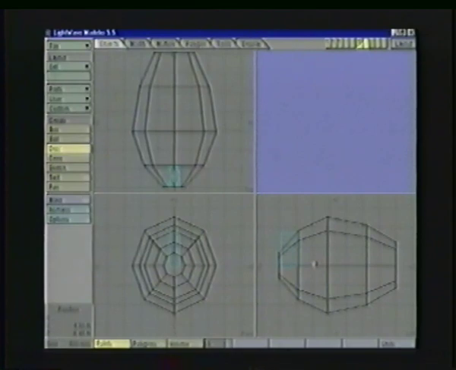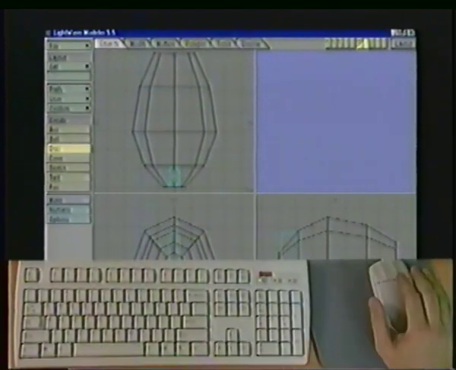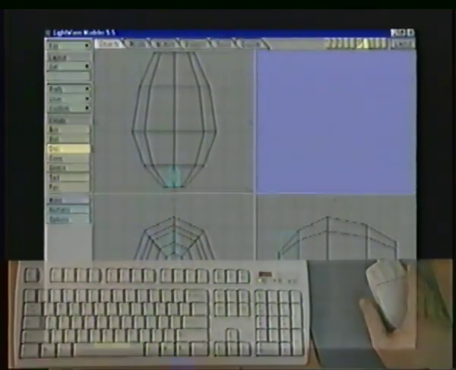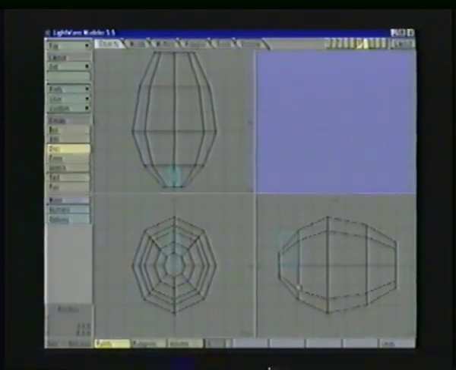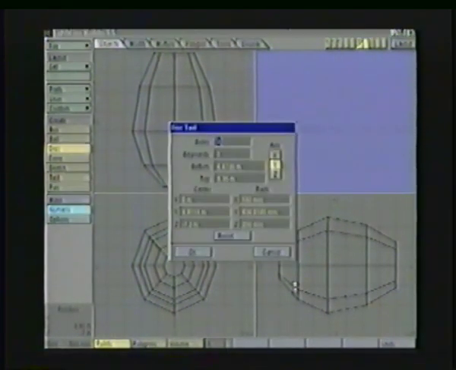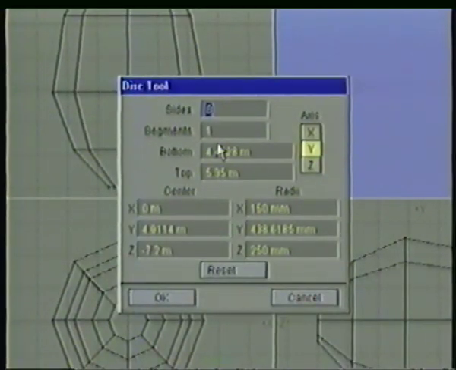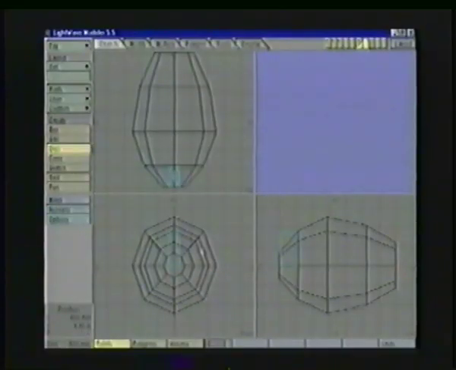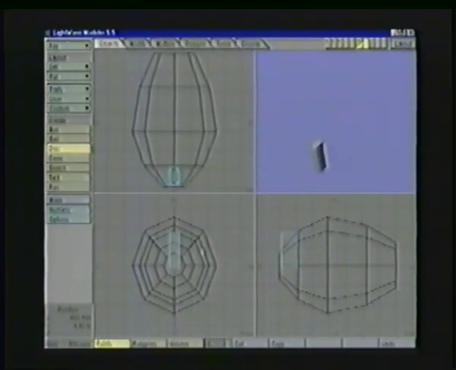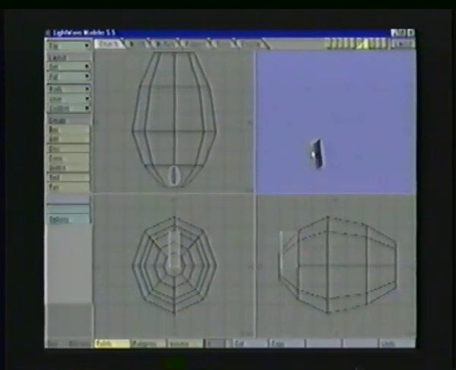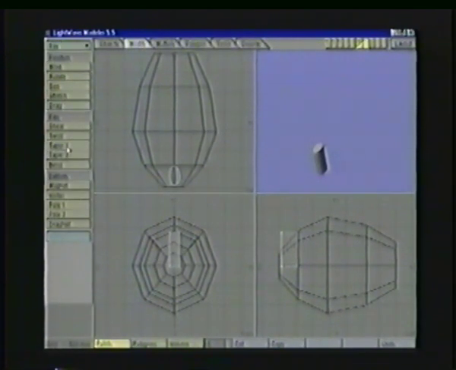First, I'm going to use the left arrow keys to remove the segments that we had before in the disk tool, and I'm going to hit N on the keyboard for my numeric panel so I can add more sides because the last disk we made had only 8. I'm going to hit Enter on the keyboard to make the disk, and there it is. Now we need to taper it. Once again, we'll use the taper tool.